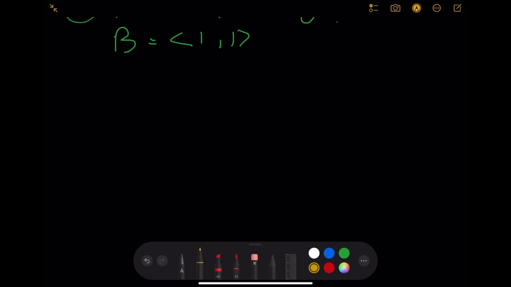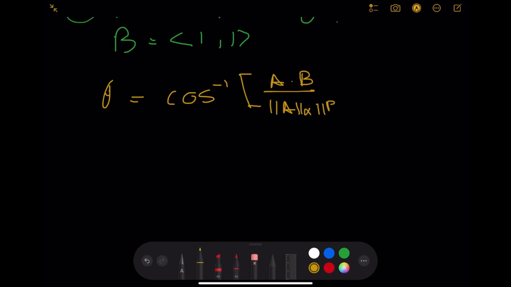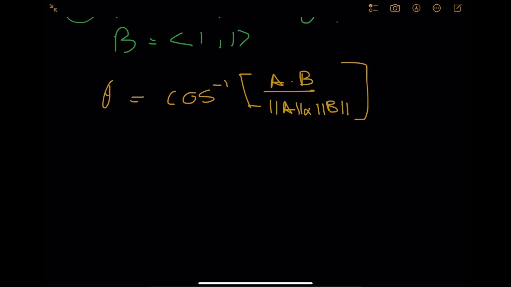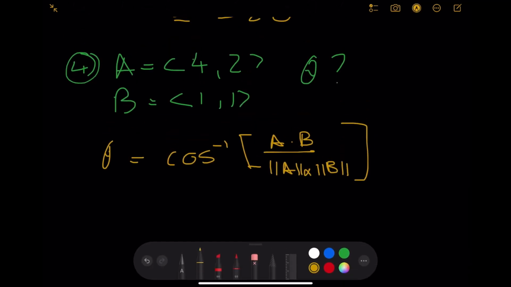So the formula to calculate that is, your angle theta is equal to the inverse of cos, so cos^-1, multiplied by the dot product of A times B divided by the magnitude of A times the magnitude of B. And once you get these three things, number 1, number 2, number 3, you just sub them into your calculator, and then you should get your angle, right? So the first step is to realize that you don't have any of these things, but you have enough information over here to calculate it.